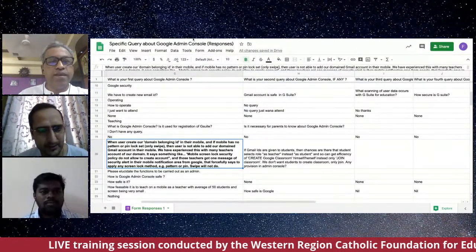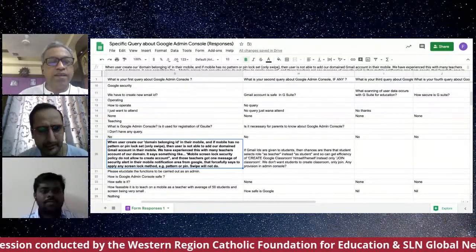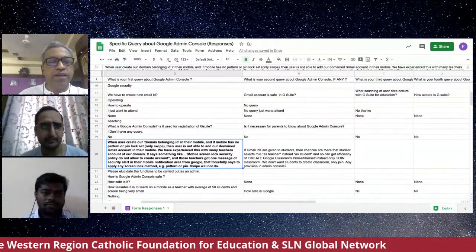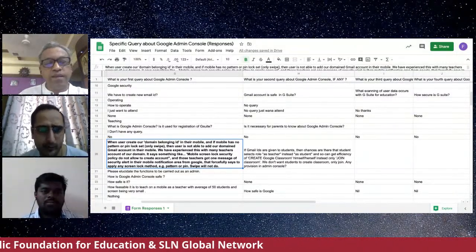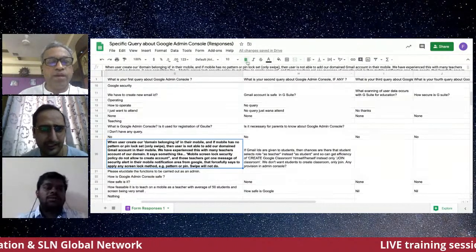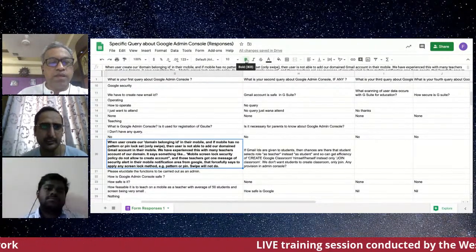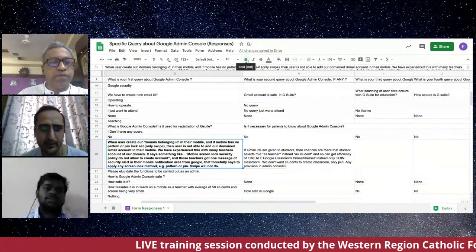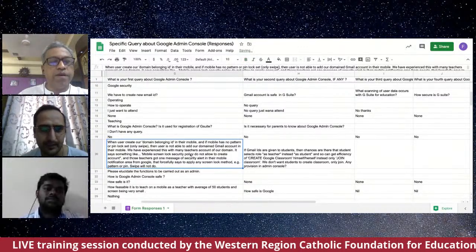Yes, but I need to check, sir, because it depends on maybe the iOS or the Android version we have on the phone, if it actually supports that security feature. But we can definitely check and get back to you on this, sir. Okay.